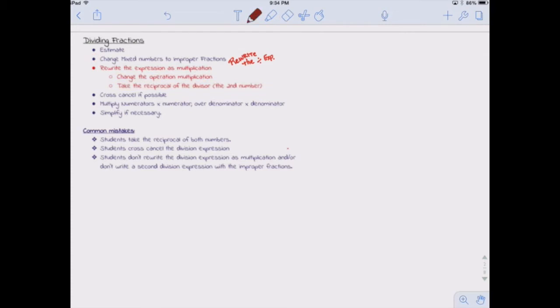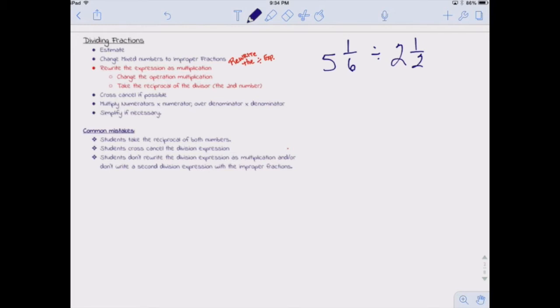Alright, let's say we're going to divide 5 and 1/6. We're going to divide that by 2 and 1/2. We'll keep it a little easy. We'll keep it a little light for this first one. Okay, so if we did our estimate, 5 and 1/6 is about 5. 2 1/2, it's about 3. If we're doing the true estimate, so 5 divided by 3, it's about 5/3 or 1 2/3. So we'll see how close we come to that.